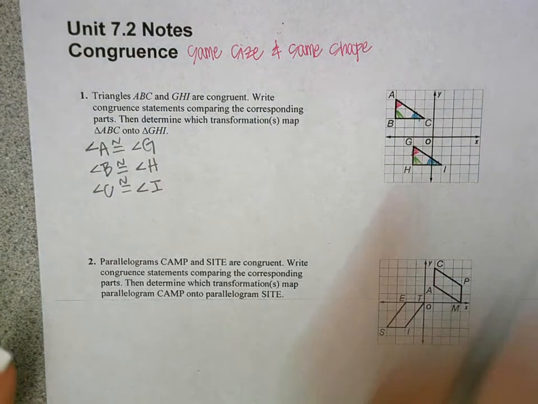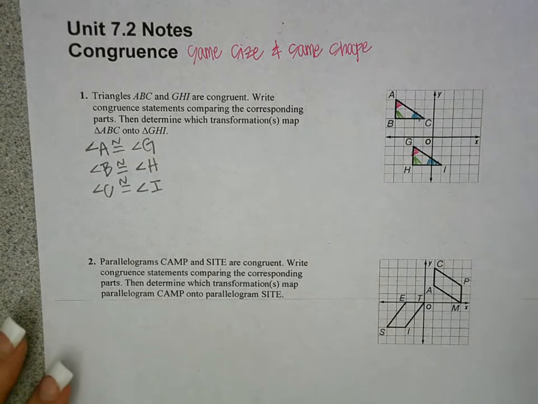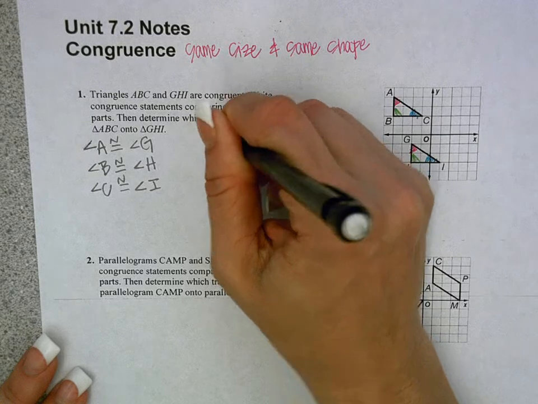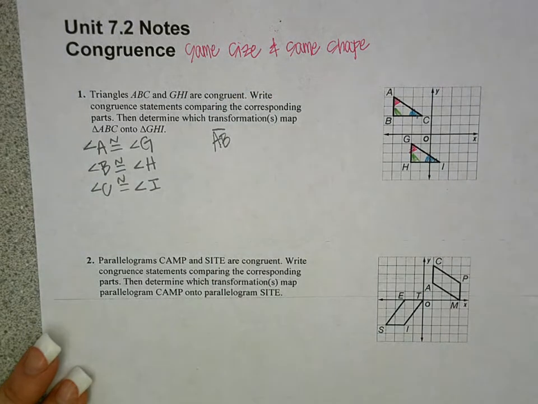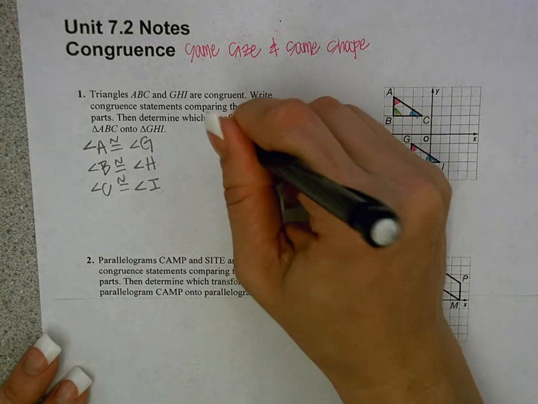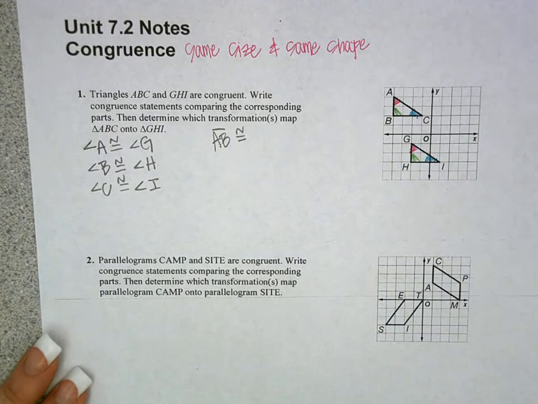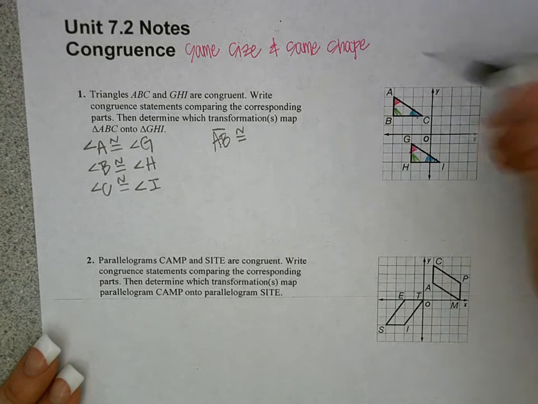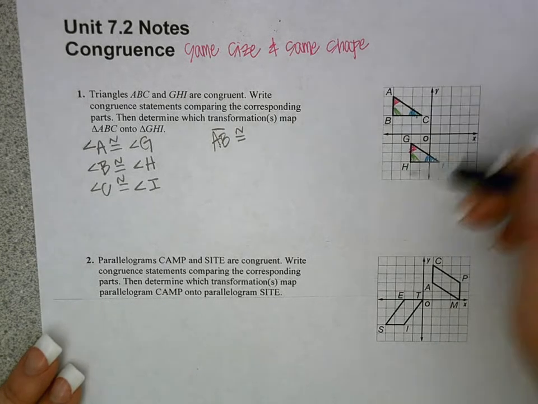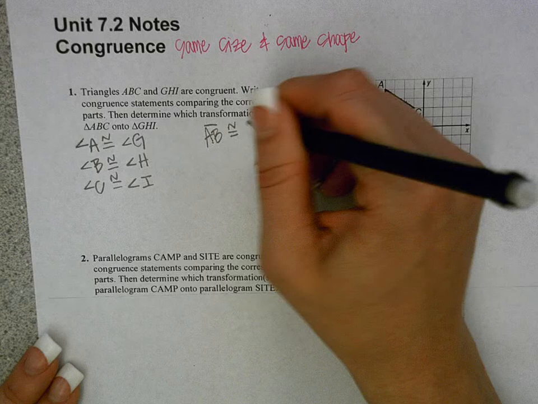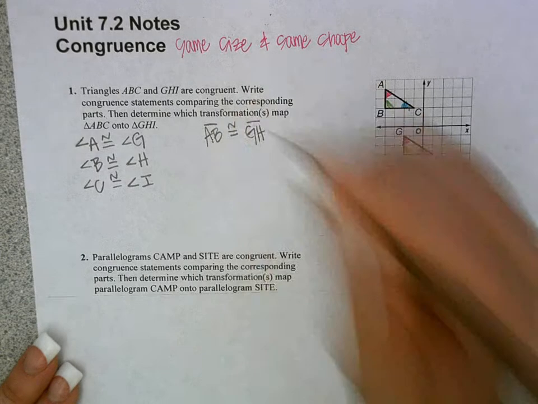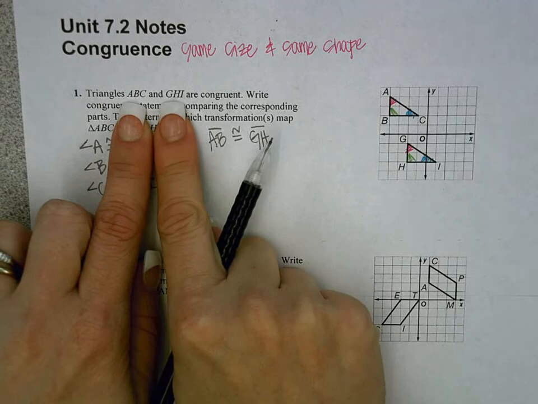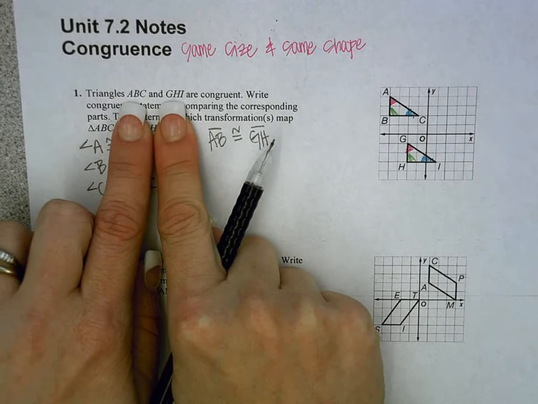Now we want to talk about the sides. The way we write sides is AB, and we write a line above them. That means it's a side. So line AB is congruent to which one? GH, and you have to go in that exact same order. I went from the pink corner to the green corner, same thing here, pink corner to green corner would be GH. And if you notice, the first two letters are congruent with the first two letters, so you can always go in that order as well.